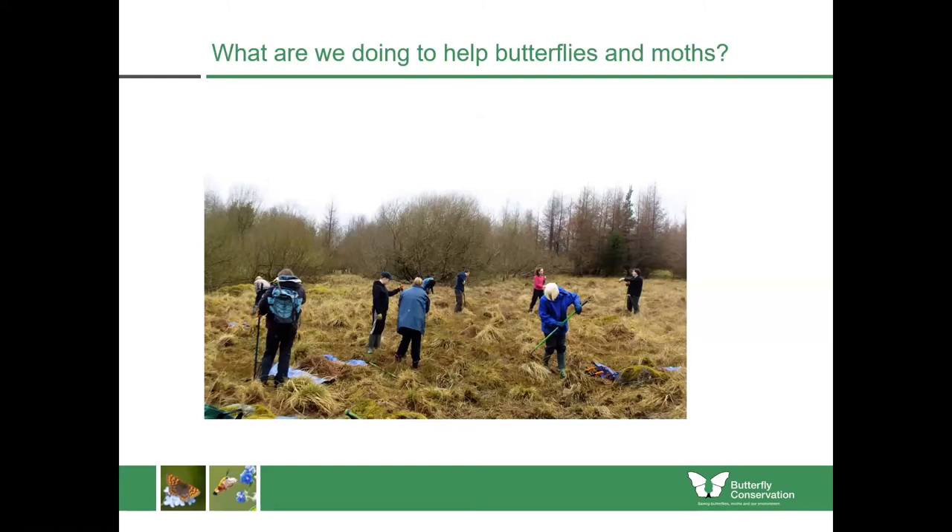Through my project, Helping Hands for Butterflies, we might do some meadow restoration. If some meadows are left ungrazed or uncut, they can become really rank over time — you get lots of grasses but the wildflowers disappear. On this particular site, we had the site cut, and then we were raking off the material with volunteers and removing it from the site in order to allow the violets to flourish, which were then feeding the Pearl-bordered Fritillaries at this site.